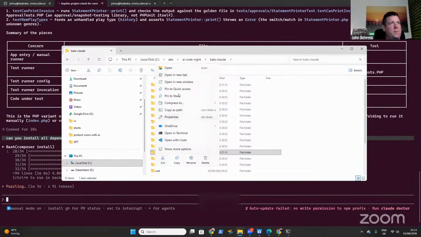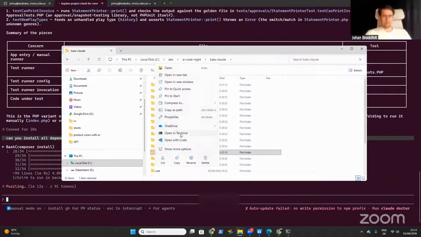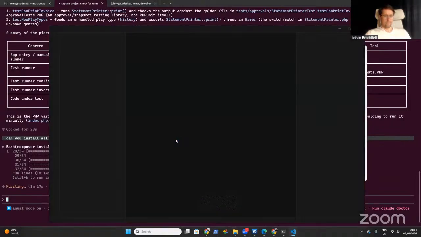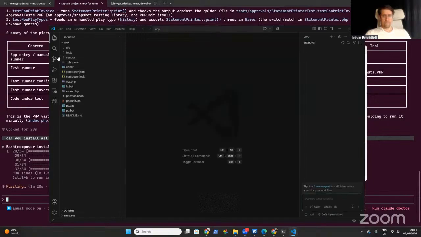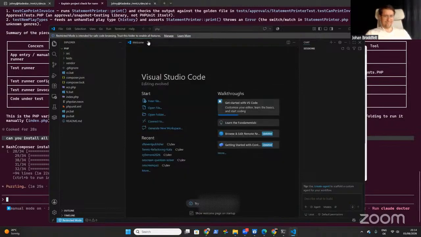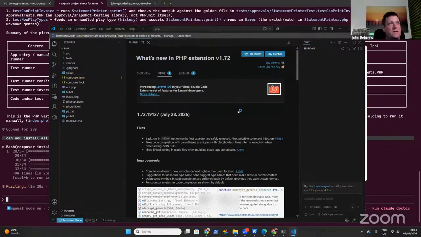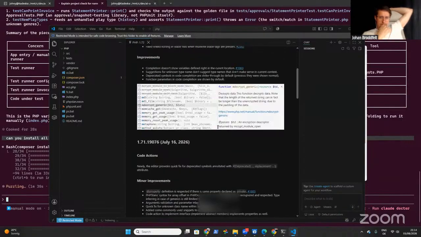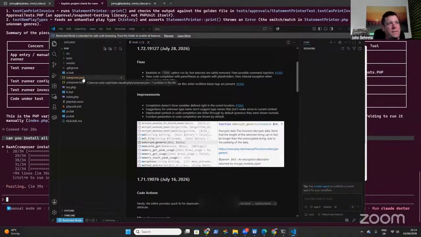Let's open it, for example, in VS Code. This is where I'm more familiar. Yeah, you can also run the sessions here, but I didn't try it yet. What's new? Oh yeah, there are some plugins that you can use in VS Code as well. That's what I didn't do yet. In Cursor, it's much more integrated.